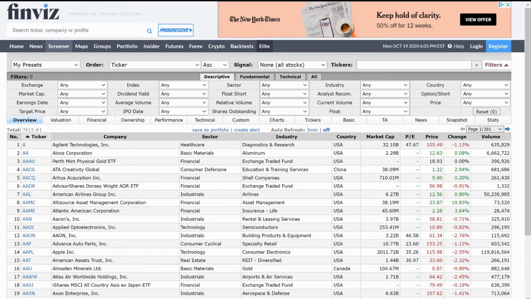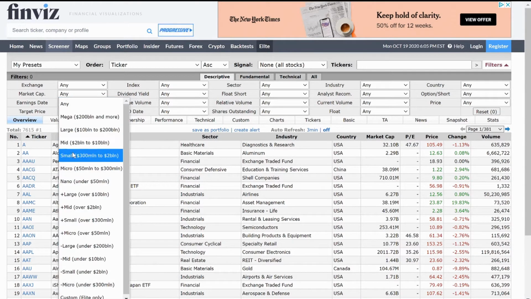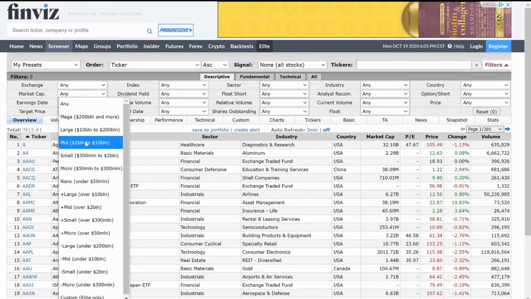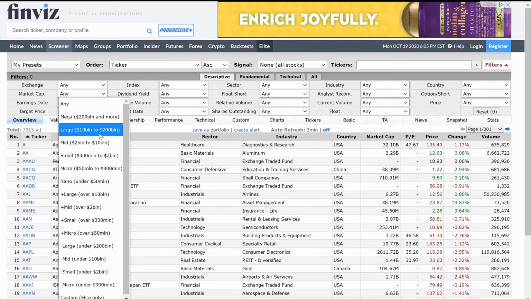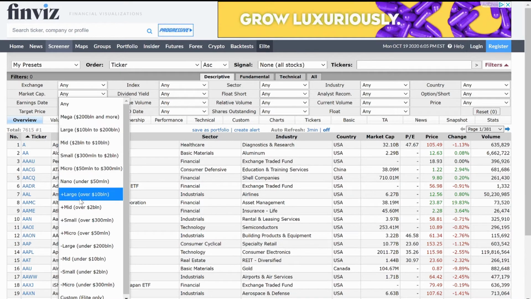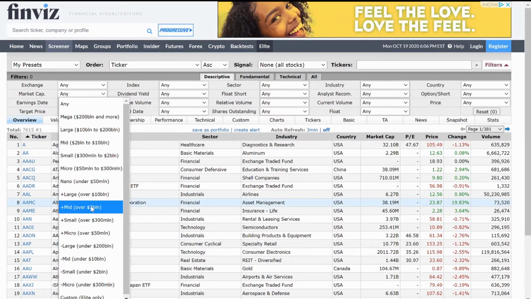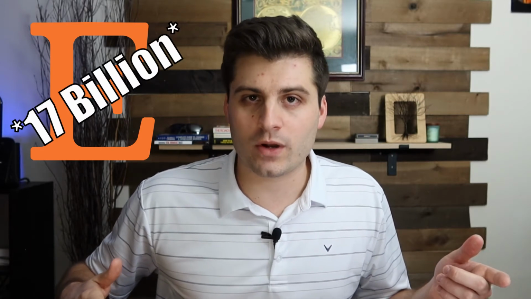So what are we looking for? And I know it's gonna be different from everyone, but I'm gonna show you at least what I would look for, and maybe it'll give you some inspiration and some ideas of what you could do to find your perfect list. So what we're gonna do is, I really don't like to touch anything that's smaller than a mid cap. I mean, realistically, I probably invest in anything bigger than a large cap, but what we're gonna do right here, mid, so over 2 billion. Because I have invested in some companies that were under that 10 billion, so they were a mid cap like Etsy, but now it's technically a large cap because I think it's 13 billion as I'm recording this.